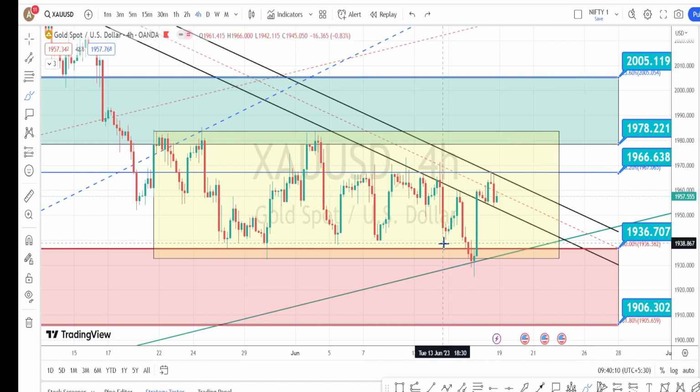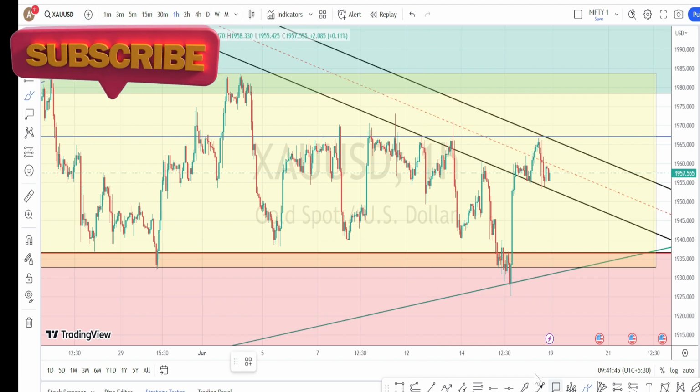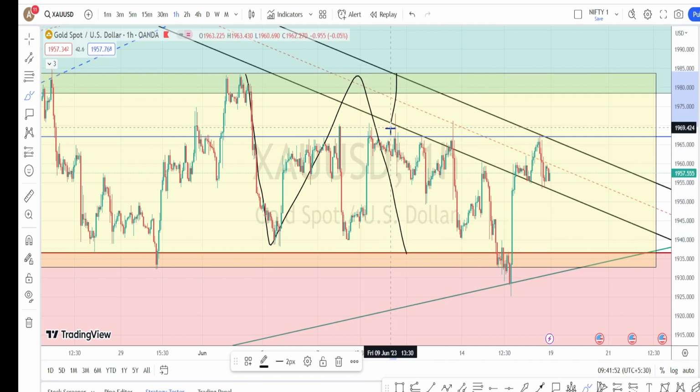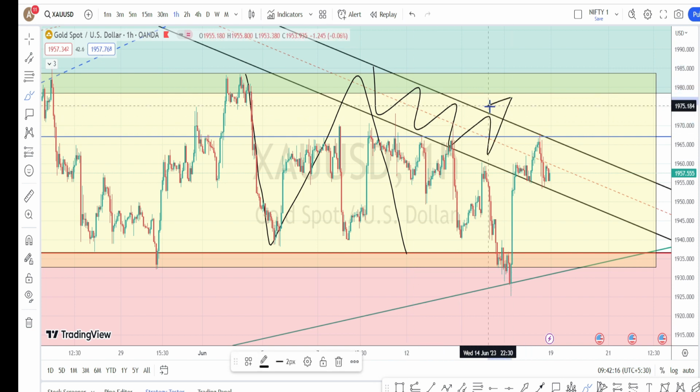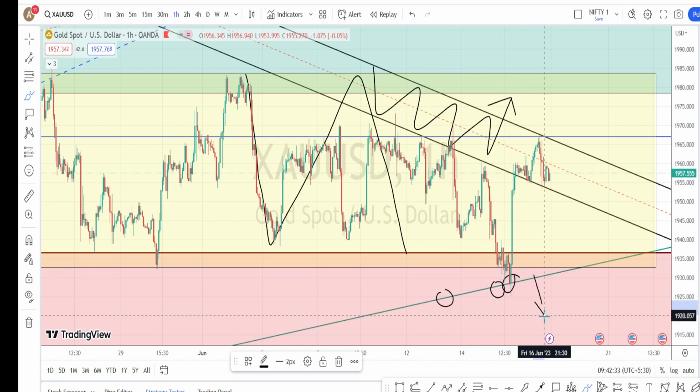Let us look at the price action in hourly time frame. And in hourly time frame also we can notice a price action to be consolidating within this rectangle pattern, and we have very strong bearish resistance line from the daily time frame, which is preventing the price action from continuing on the bullish side retracement, and we have a very strong support line or trend line from the daily time frame, which is stopping the price action from continuing its bearish trend in hourly time frame also.